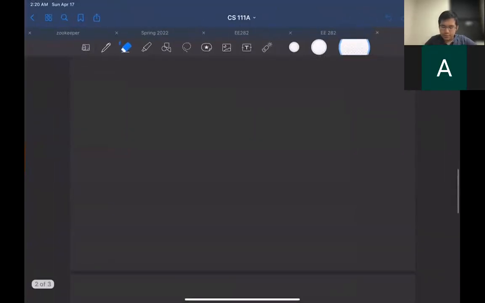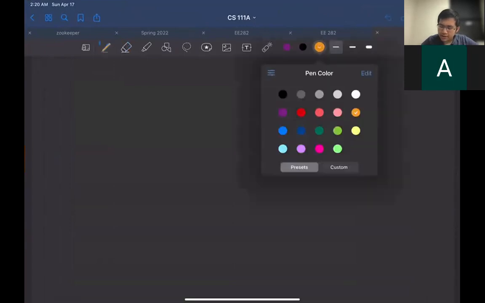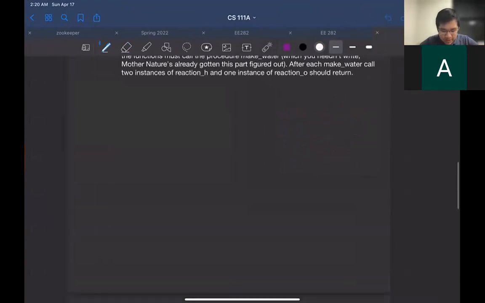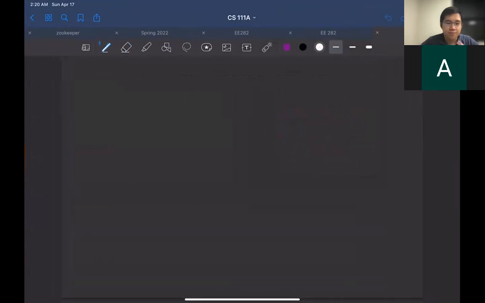All right, so when we do these synchronization problems, I like to personify these threads. I like to pretend I am one of these threads and think about what I will do, right? Who am I waiting on? And when do I have to tell someone that I'm ready to go? And out of these 3 atoms that have to react together, I think the oxygen one is most interesting, and the easiest to get started on, because if we think about the hydrogen thread, we have to imagine there's 2 at a time. But for the oxygen thread, we know there's 1.